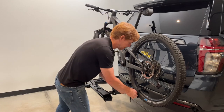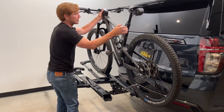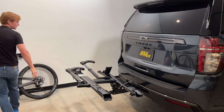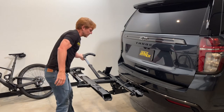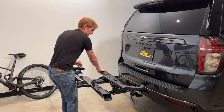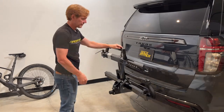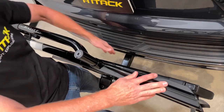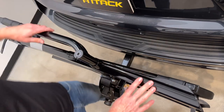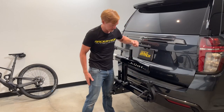Same thing for the mountain bike — remove the rear strap, front hook, and it comes off quickly and easily. The arm comes over, ratchet is stowed, and when we bring it back to the stowed position, even for vehicles with very tight clearances there's ample extra space between the very low-profile rack platform and the back of the vehicle.